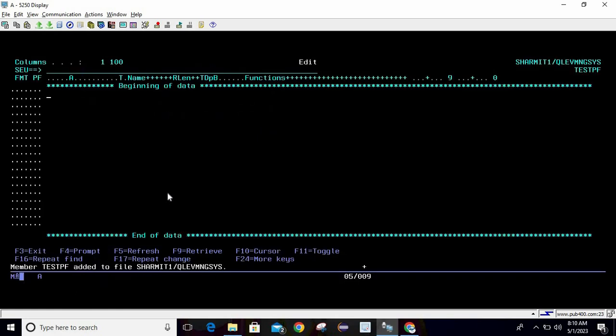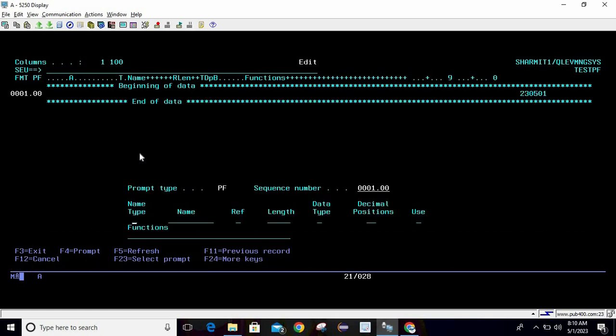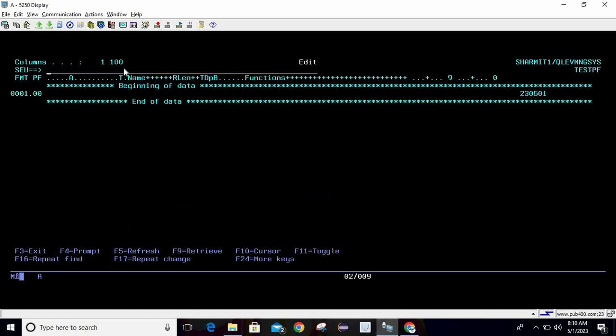Once you hit enter, it will open this blank file for you where you can write all the DDS for your physical file. To write the DDS, you can press F4 on the field. Once you press F4, it will prompt this kind of fields where you can pass the fields as per the requirement. This thing we will see in the actual PF that we have already designed.